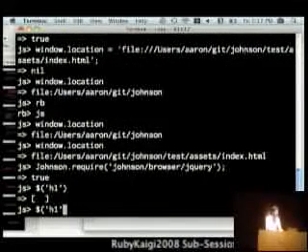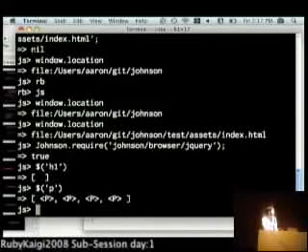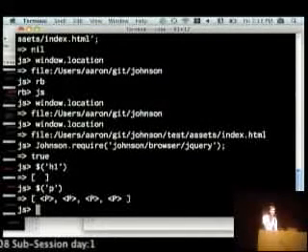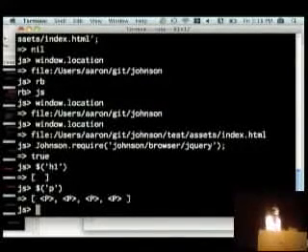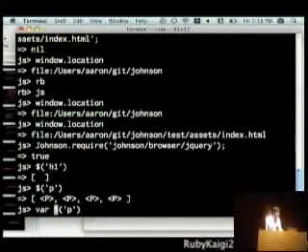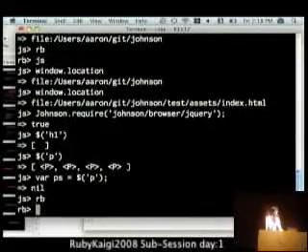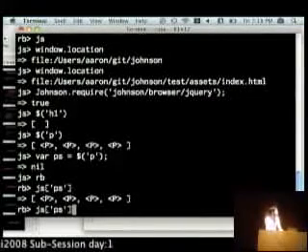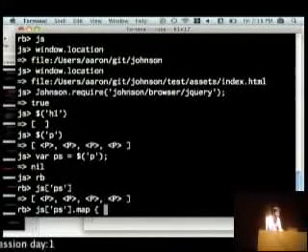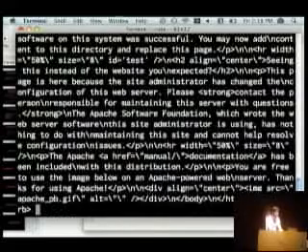I guess there are no H1s. How about all the Ps? So we've been able to get back a list of all the Ps in the HTML file. Now what this means is that once we get the document object model improved, we can start testing all of your JavaScript code. Let's set that equal to a variable. Head back over into Ruby land and say JS sub ps and get back our list of Ps. So there are our P nodes.